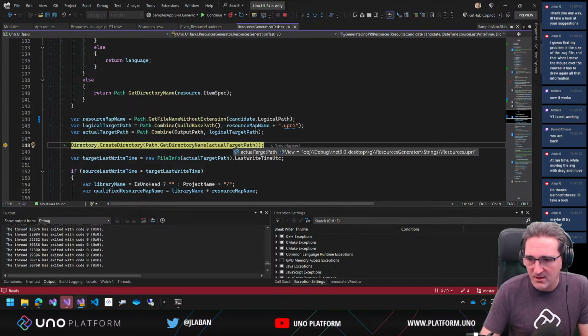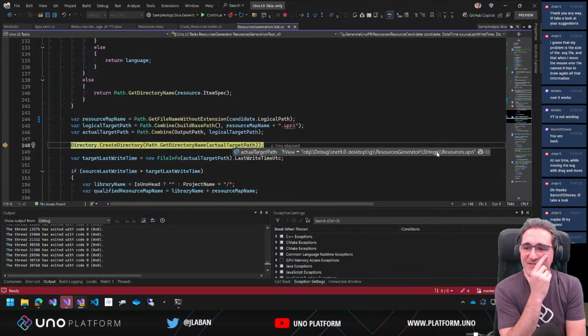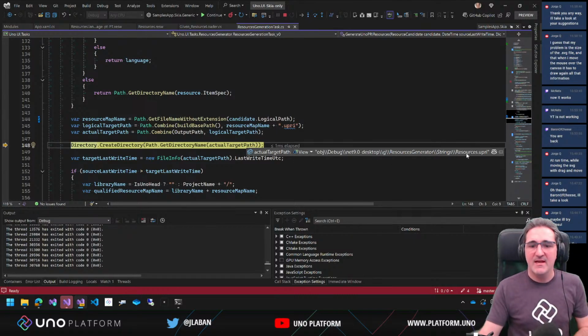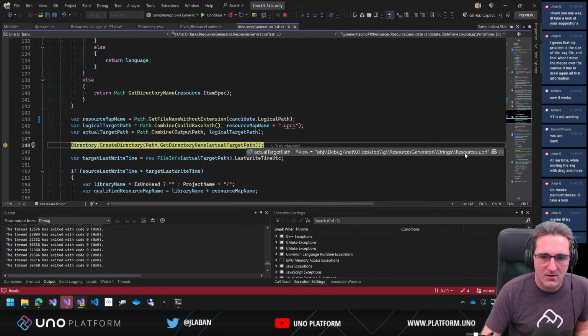So the actual target path is incorrect, because you can see that the path here doesn't have any language integrated in there. And it's because it's using the resource map name without any language inside. I don't recall get find name and output path, logical target path.